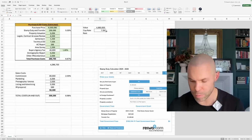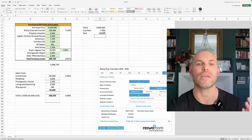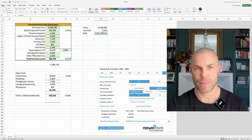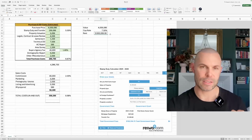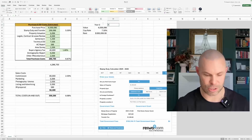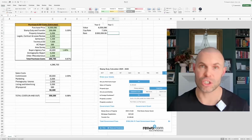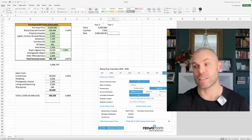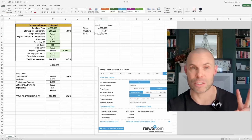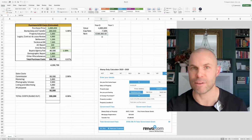So let's say we buy a property at a 7.5% cap rate. Well, what does that mean? It means the rental is around about $300,000 a year in rental, okay? Great. What happens next year? So let's say this is year 0. What happens next year, right? Well, naturally, we're going to have an escalation in the rent if that lease has got some tenure on it. Now, if you're buying a vacant property, well, obviously this is the market rent. And leasing that property in the first 6 months is usually going to add the value you want to add.